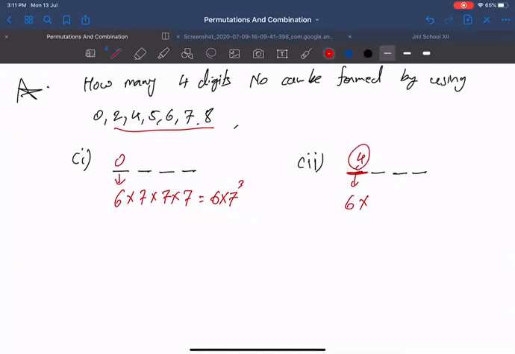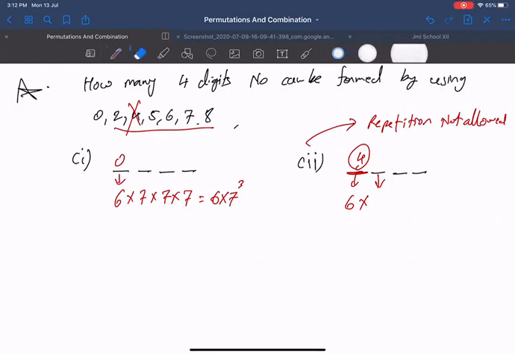4 डाल देते हैं. Now for this unit place, I can have 0, but I cannot use 4. Why? Because 4 is already used. This is a type where repetition is not allowed. Correct? If you don't want repetition to be there, so you cannot have 4 here, but you can have 0 here. So that means there are 6 options here. Now these two numbers cannot be there, so then there are 5 options. 5 and 4. 4 options are there. I understood everything. Okay, fine. Very good. So 6, 5, 4 is my answer. Okay, good.